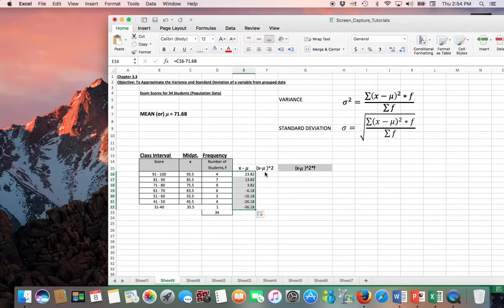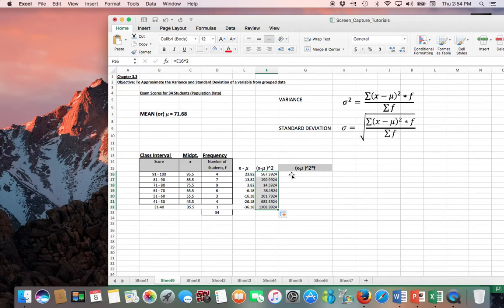Now we're going to go to x minus mu raised to the second power. We're going to hit equals, this cell raised to the second power. Once again, we'll click that cell, drag and drop through the entire range of intervals here.